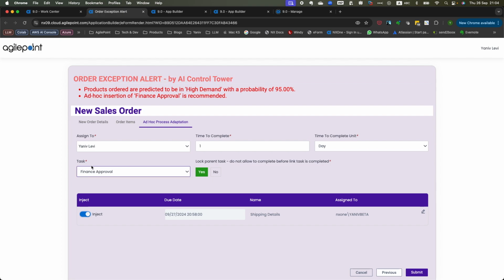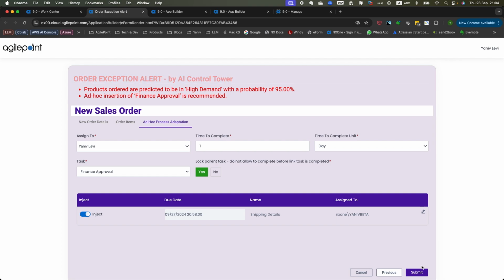So we have first the finance approval, and sequentially we have next the shipping details. Now, if I do not lock, it basically means they can both be executed in parallel. But I'm going to stick with the locking, and again, I'm going to inject it into the shipping details.